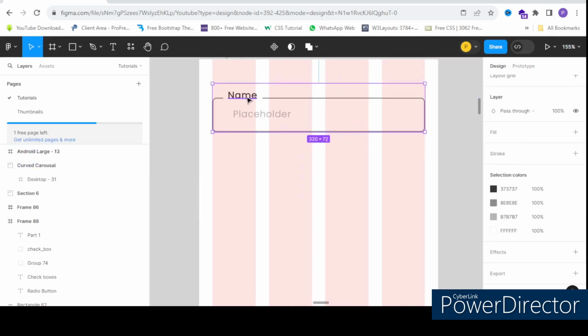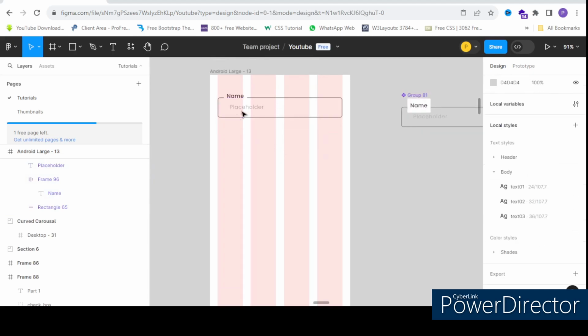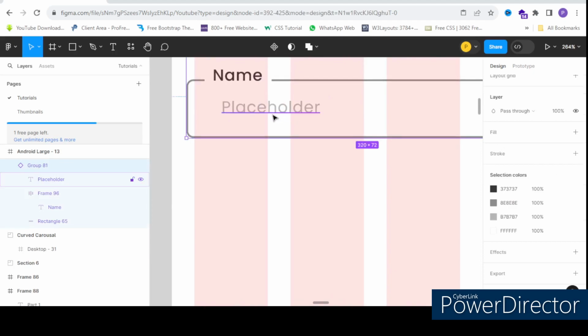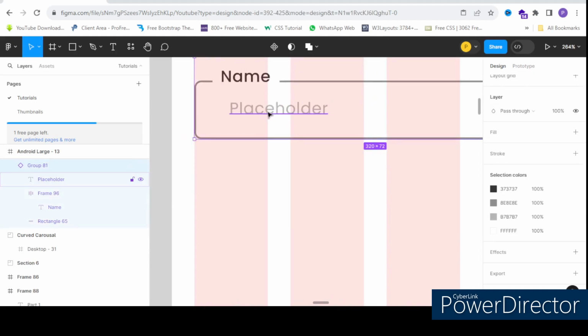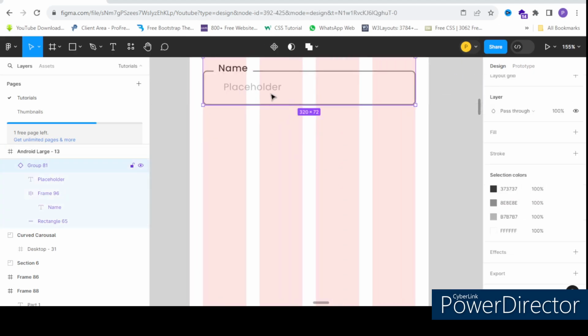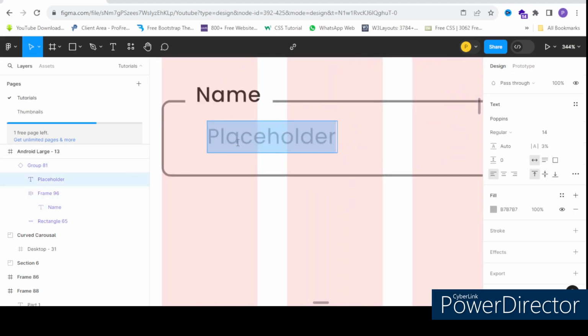Here, for example, this is the name. Here I'll write enter your name.